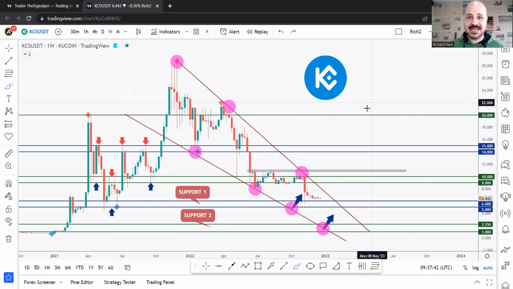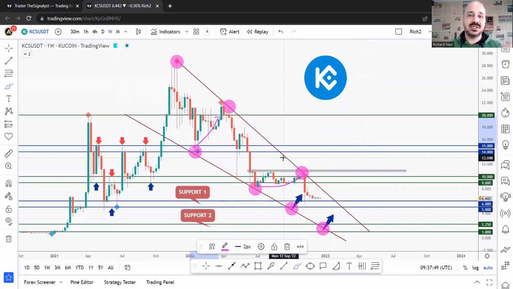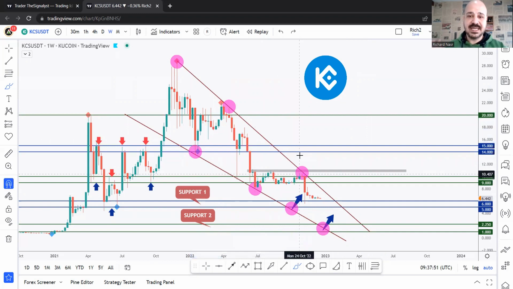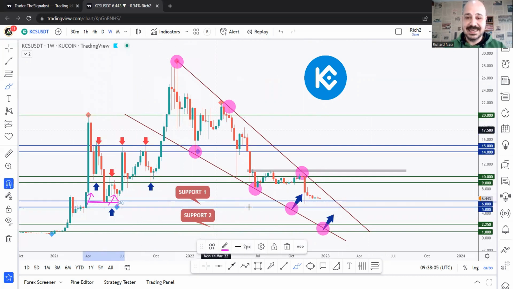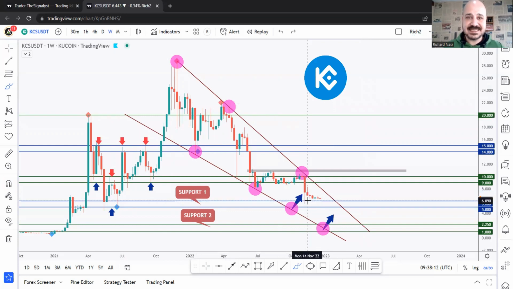For now, we are bearish, and as we approach the support zone, we'll be looking for a correction, a bullish movement upward, just like previously. There are two areas where the bulls might take over to start a correction. The first one is around this area, as you can see, support 1 and support 2. The 5 to 6 is a demand previously turned into support, as we got many rejections from it lately. And we've got this aggressive movement upward, which makes it a new fresh demand zone, which we can see better from the daily and H4 time frames.